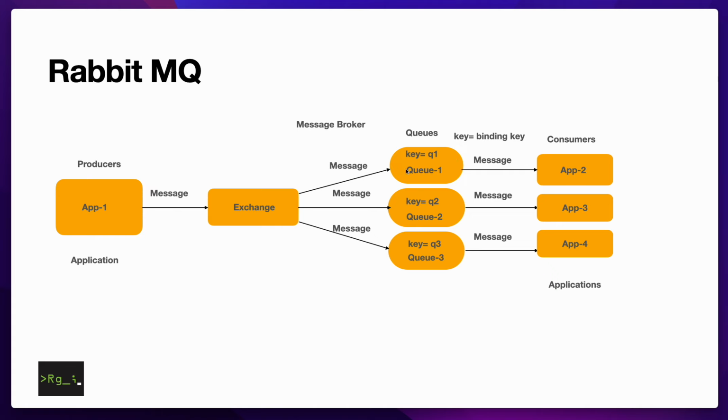Now whenever the consumer is ready, if it is associated with this queue with this binding key, it will take the message from it and process it. So this is the current architecture of RabbitMQ and how it works. This is your message broker. These are the producers and these are the consumers. I hope you understand this scenario. We'll dig deeper into each type of exchange in the later course. Okay, thank you.